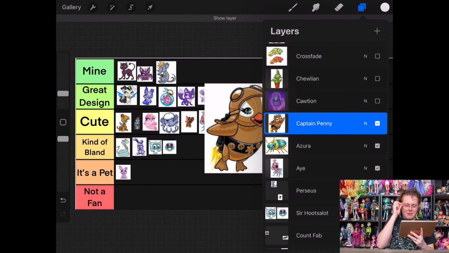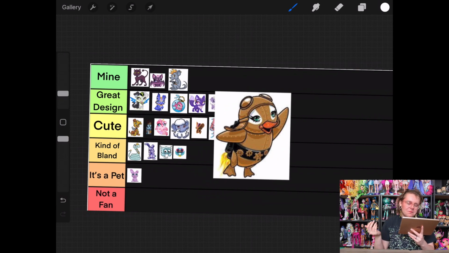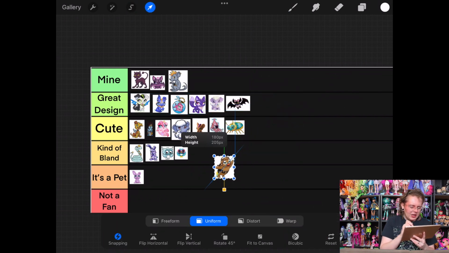Then we have Captain Penny, Rebecca Steam's pet, and if my husband were here, he would be very upset about this. He loves penguins. Penguins are one of his favorite animals. So I feel like he would rank this super highly. I don't dislike Captain Penny. I think I'm just less of a penguin enthusiast than him. I like the fact that she appears to be fully robotic. She looks like she's fully made of metal, which is cute. It obviously fits in with Rebecca. I don't know. I'm not as much a penguin person. I think I'm gonna put this in cute.